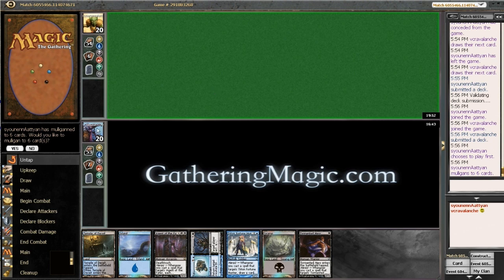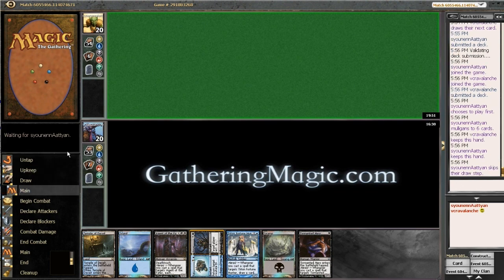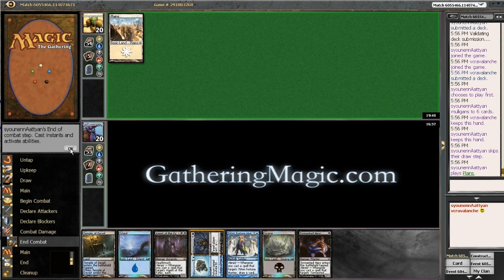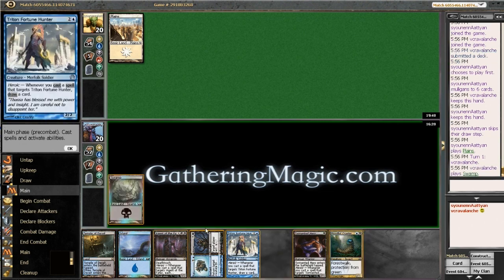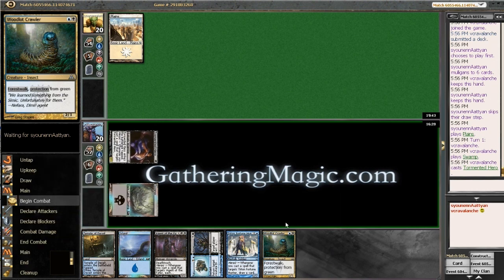This is an absolutely amazing hand. Our opponent has to mulligan to 6. He keeps it. Does not have a first turn play. And there's our god card. Woodlot Crawler. It just completely shuts this deck down. They really don't have an answer for it.